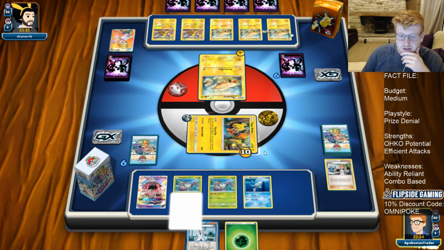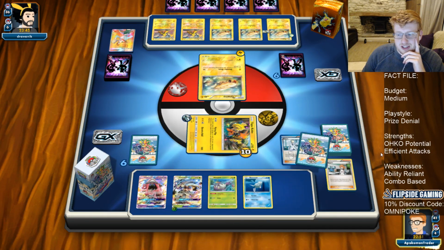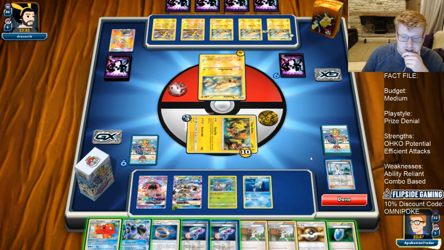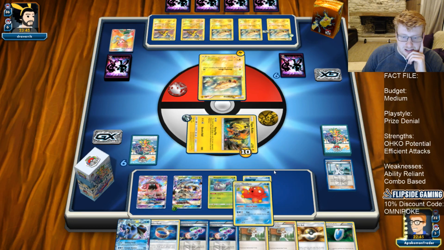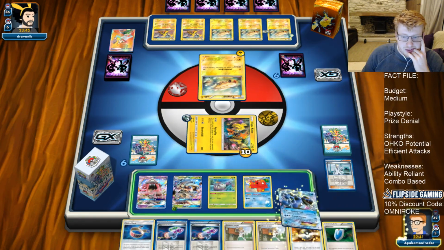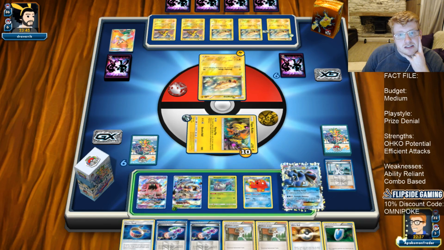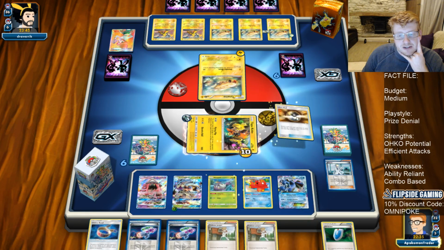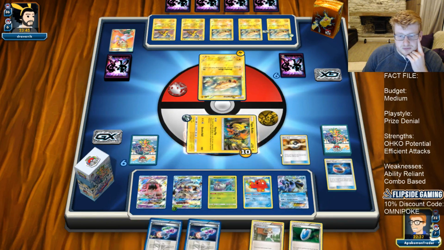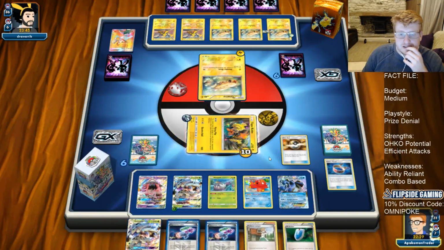Seems good. We can get a 9-card Colress here. We could still get Scoop Up Cyclone. We don't get Scoop Up Cyclone. We do get a lot of things, though. Choice Band, very not good in this matchup. Let's just really develop the board nicely.